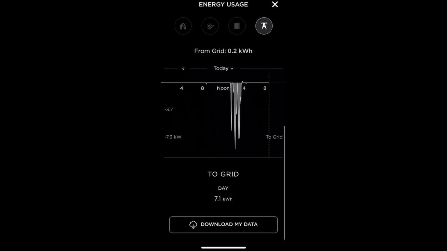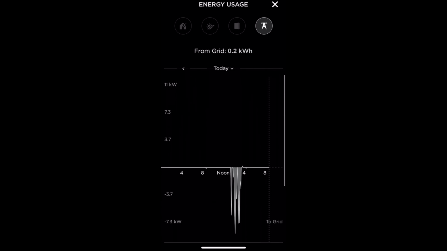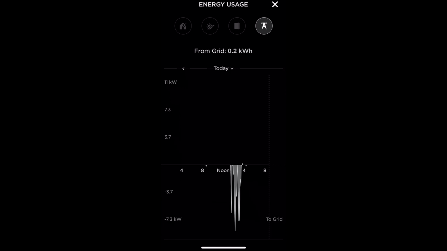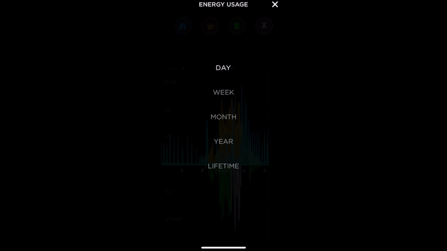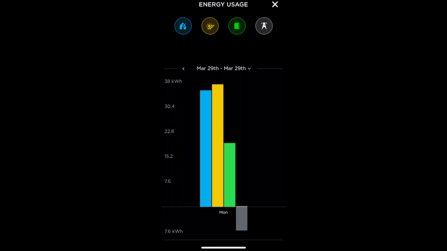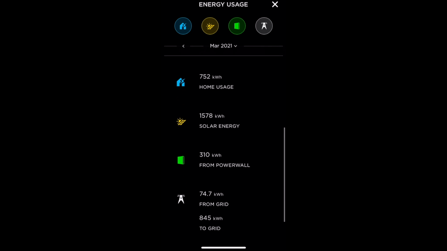You can see we put 7.1 kilowatt hours back into the grid and pulled just 0.2. I think that's more of the gateway just misinterpreting energy flow or accidentally pulling from the grid for a period of time, but pretty insignificant. I usually have it on this overview showing all of the different flows. You can quickly glance, see what happened. You learn to handle this busyness, but you can always change it if you want. You can look at a week, which so far we only have 1 day in this week, or the month view. The system's been awesome.